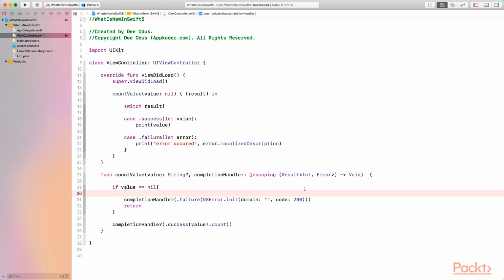Another thing that you have to notice is that previously we had to create a custom error class in order for us to be able to use our completion handler. But here we can simply use the error object, and inside of the failure case we can create a new NSError object. By using the result object, we have clearer code because of the 2 distinct cases that we have. And also we don't have to create a custom error class in order to be able to deal with the error. Even though this is a very basic introduction to the result type, it is a very useful addition to Swift 5, and I hope you spend more time learning how to use the result type.